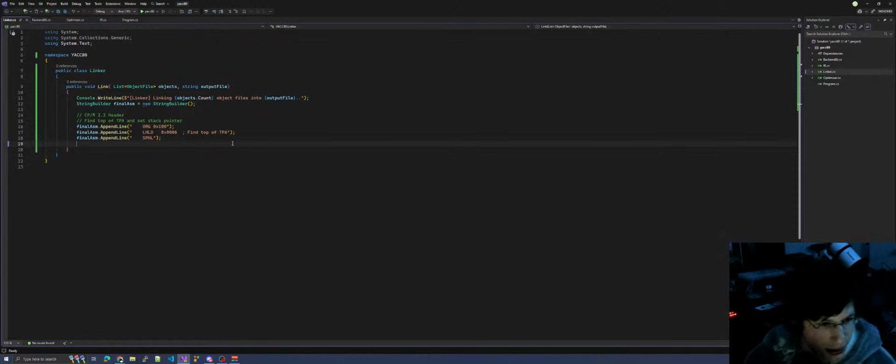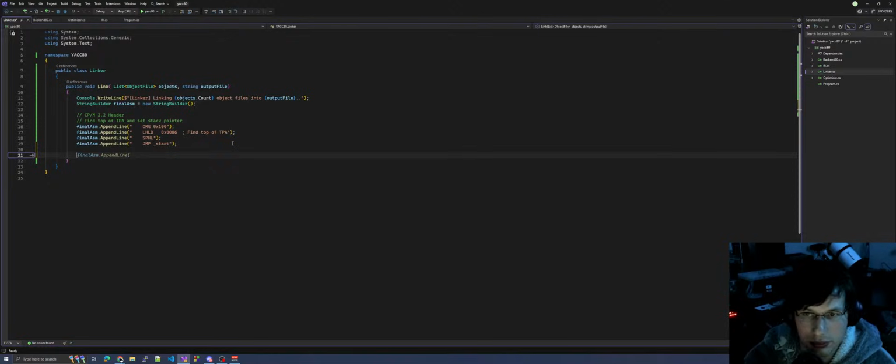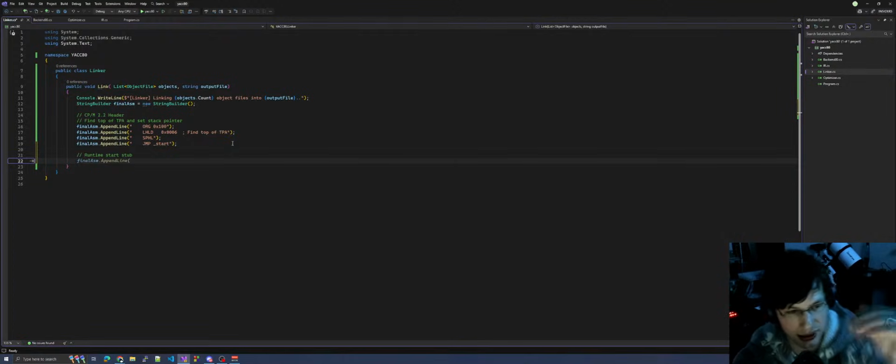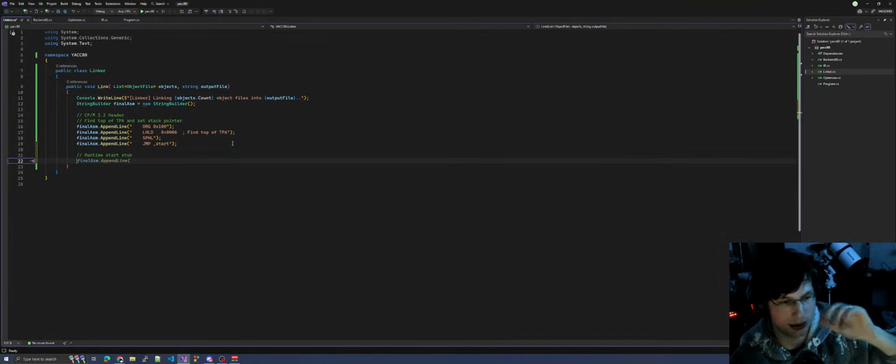Okay, so then there's the runtime start stub. This is basically where other setup will go. At the top you set up a stack, and then you jump to the start, which will then call your main.